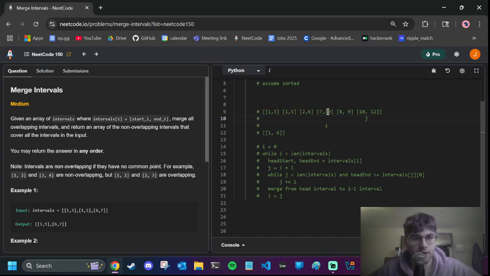And head end 10 is greater than or equal to 10. So then j goes up by 1. And now this evaluates to false, which means that we merge. This should be j minus 1. So we merge from head interval to j. In this case, that would look like we'd do 7 to 12. Okay.